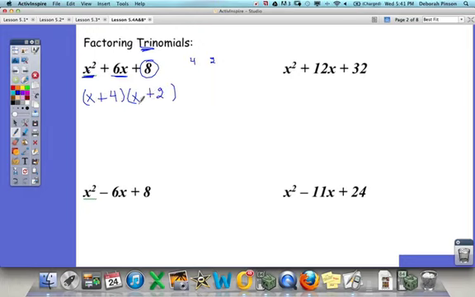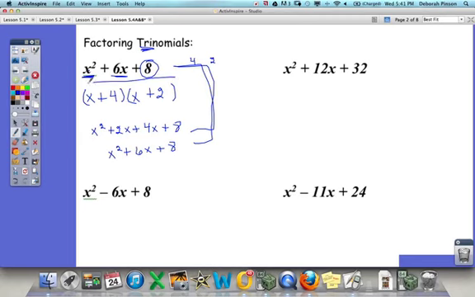So there's my factoring. Now here's what I want you to notice. If I go through and I FOIL this together, see how I get that back? So I'm kind of doing the opposite of foiling here, sort of unfoiling the problem. I'm breaking it down into its parts. So factoring is the opposite of foiling or simplifying. Okay, so let's do the same thing here.